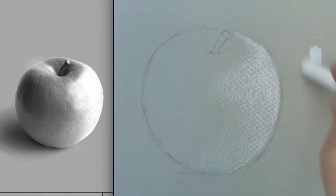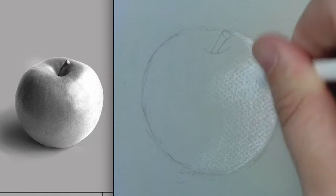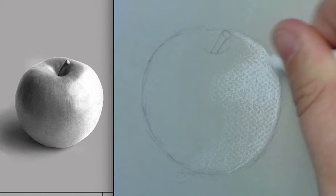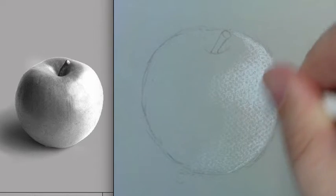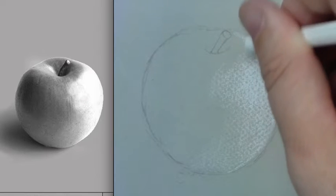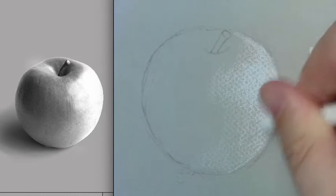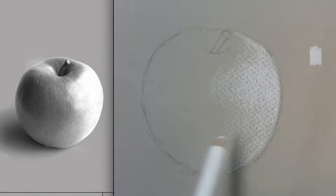We're going to work our way up to this, but it's more important that we maintain some of the tooth of the paper so that other layers of color can attach themselves to what we're doing. Now, I'm using basically the grayness or the tanness of the paper to be my middle tone.